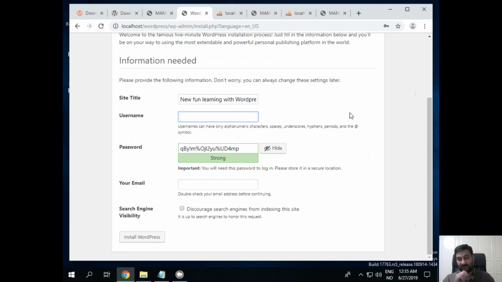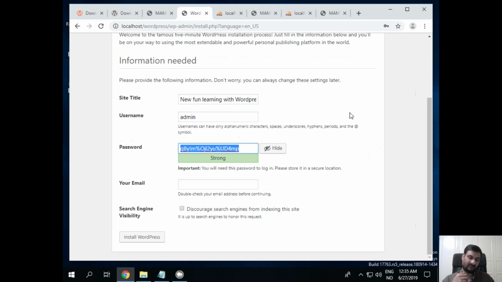Username. Now this username is not root and the password is not root. This is going to be the username and password for the admin panel of WordPress, from where you control WordPress. So you're going to type in some word which will become your username. Most of the time the username which people select is admin. So this is easy to remember in the beginning. So just use admin.